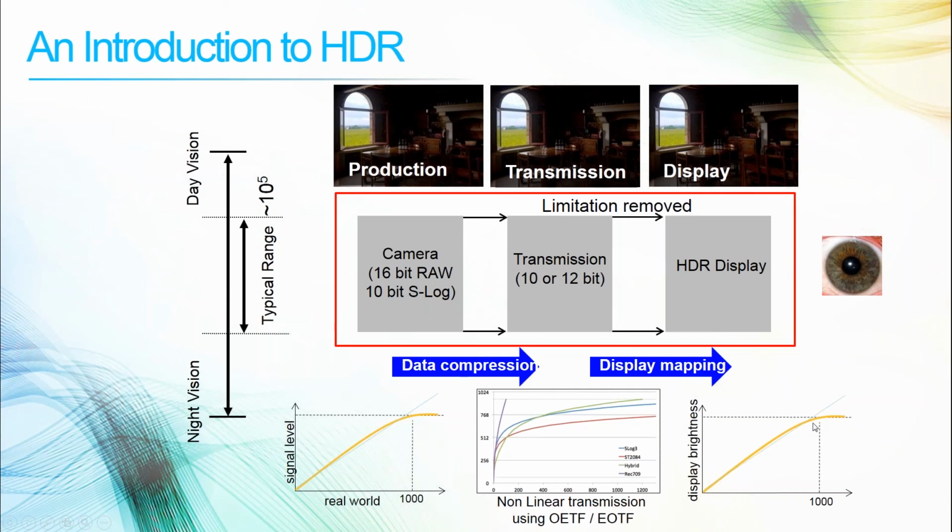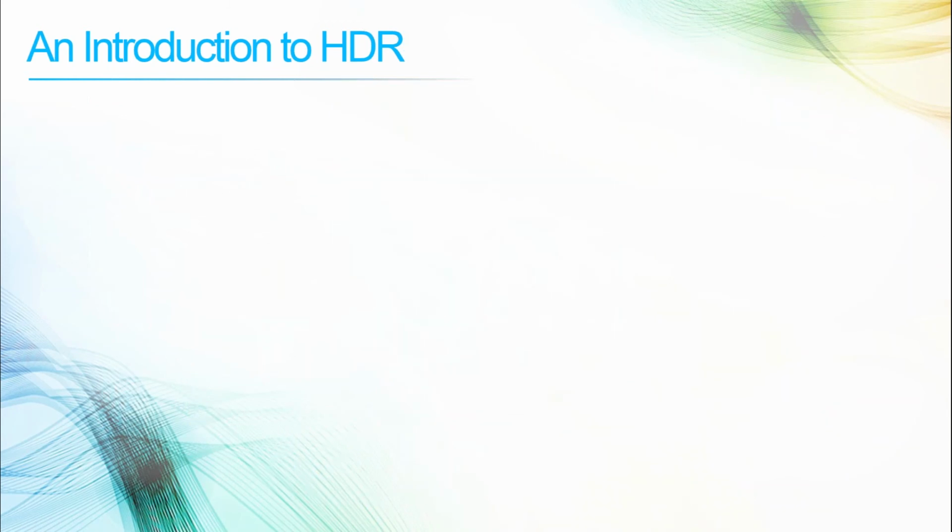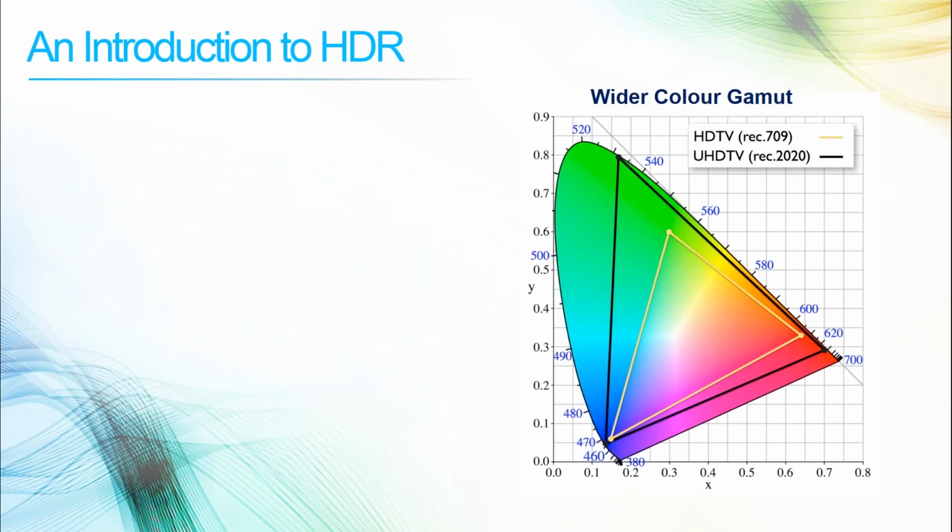Now you'll see this chart in the middle. I'm going to come back to that in just a few slides, where we're talking about using OETF and EOTF. They stand for opto-electronic transfer function and electro-optical transfer function. But like I say, we'll come back in just a second. Before we get to that, I want to talk about color as well, because HDR is very significantly a technology which improves the brightness and dynamic range of an image, but it has a significant impact on color as well. And this should sort of start to explain that.